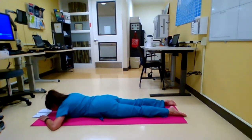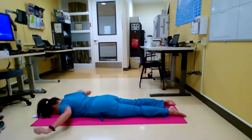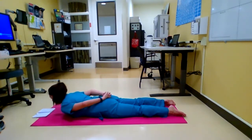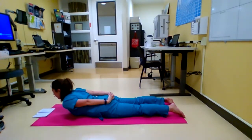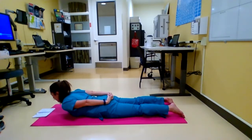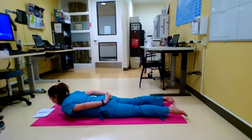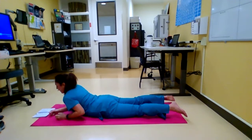Allow forehead to come towards the earth. Clasp the hands behind the back. On your inhale, reach your hands towards your heels and peel your chest and forehead up off the mat. Tops of feet can be against the earth, or maybe you lift them as well. Draw your shoulders back, down away from your ears, and then exhale, release, forehead to mat.